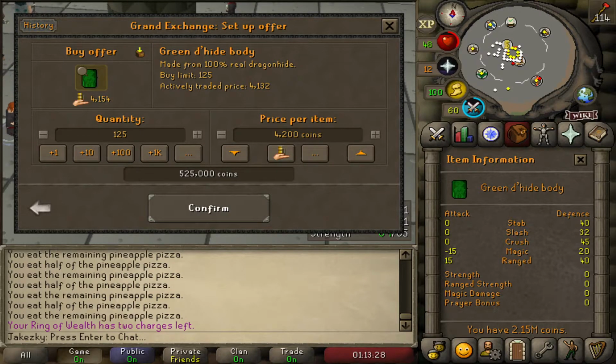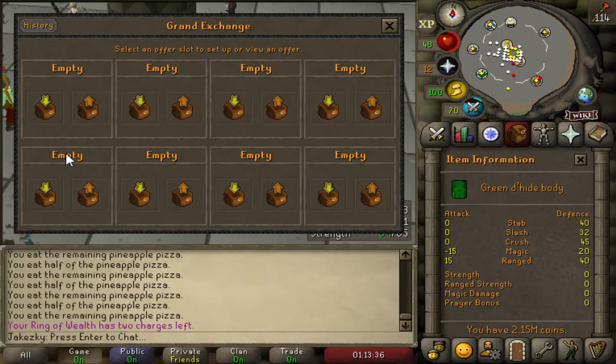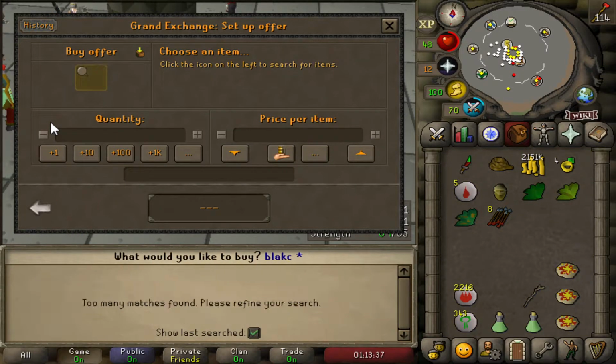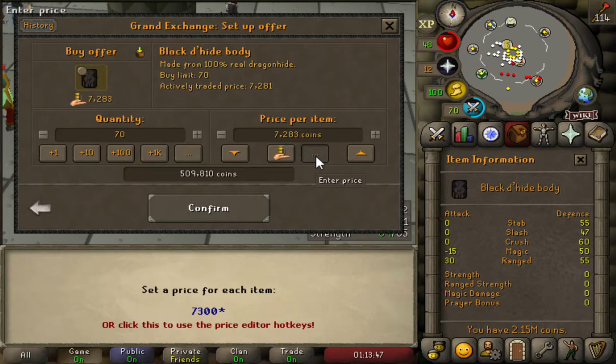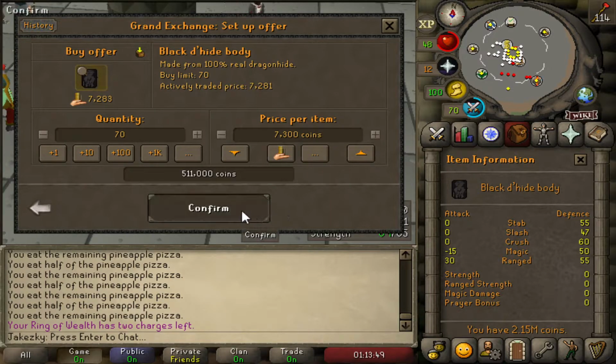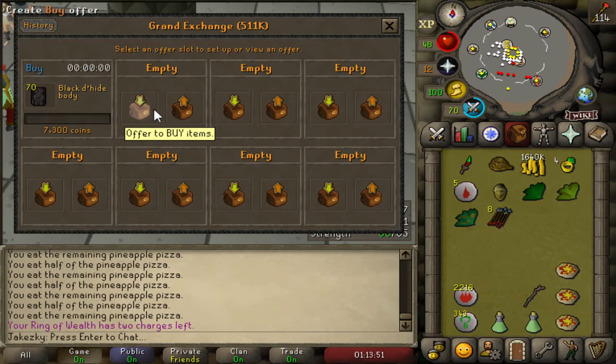So I'm only going to pay 4,200, and as long as your nature runes aren't more, you just have to do the math and make sure that you're not going to basically break even or lose money. Anyway, I'm just going to play around here and try to figure out the best system for myself to make money. But every night before I go to bed, I'm just going to maybe buy like 100 of each and then quickly alch them in the morning and make a few 100K.